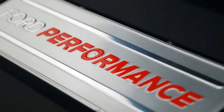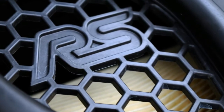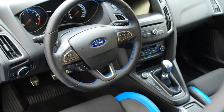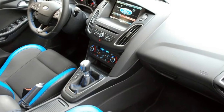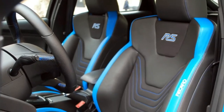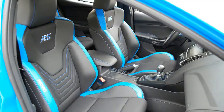Out on the road, dial in sport and the exhaust adopts a rasping blare wilder than the lead trombone in a strip club band, and the turbo ensures a seamless charge all the way to the red line just beyond 6,500 revolutions per minute. The sound is as artificially enhanced as the engine's power output, but this car is undeniably quick and effective. Throttle response is slightly delayed, but the surge of torque is so magnificent that you barely need to downshift. If you treat the throttle lightly, you'll see the right side of 25 miles per gallon.